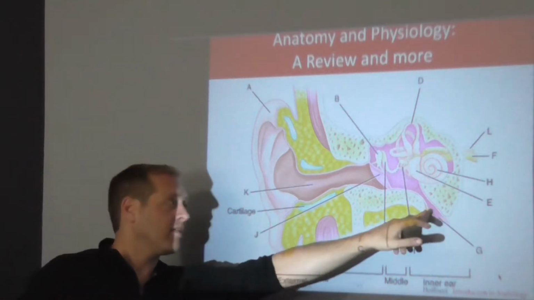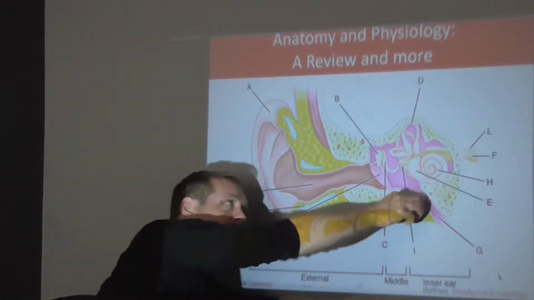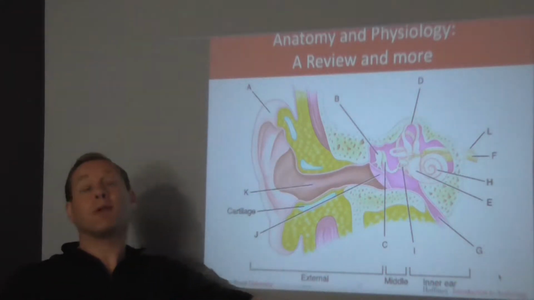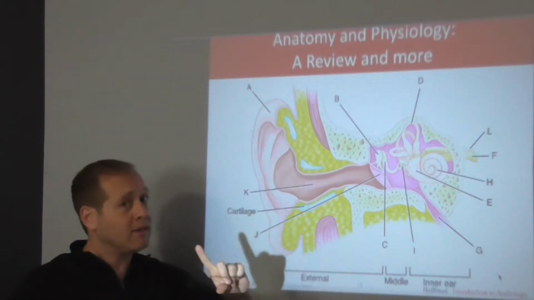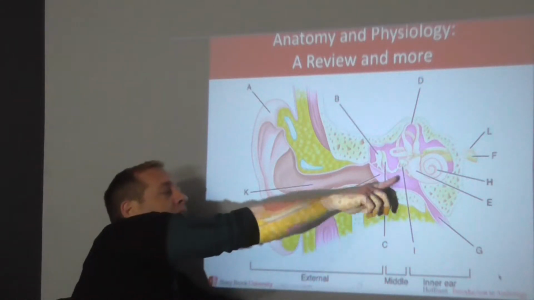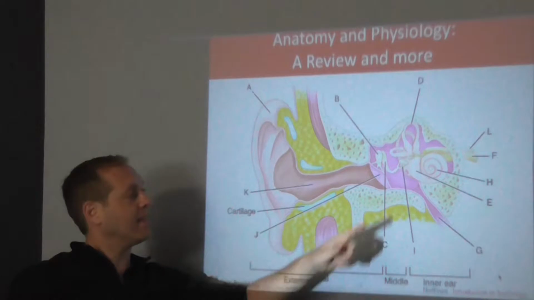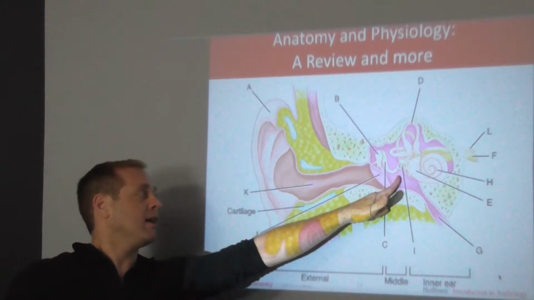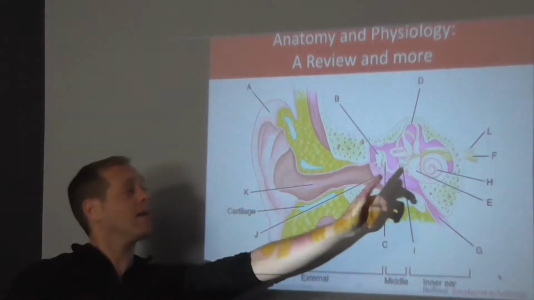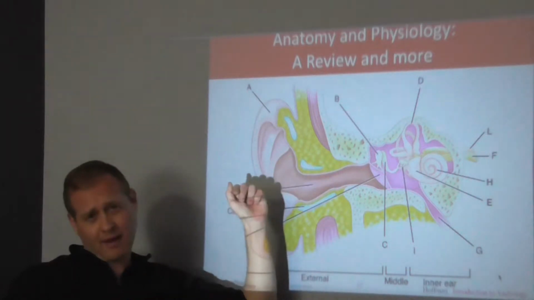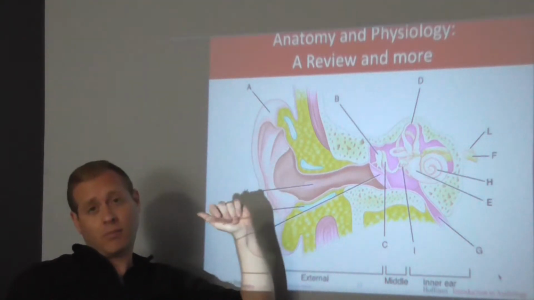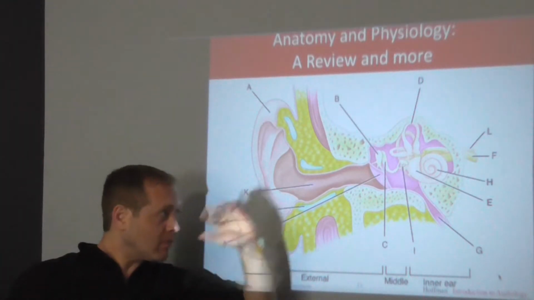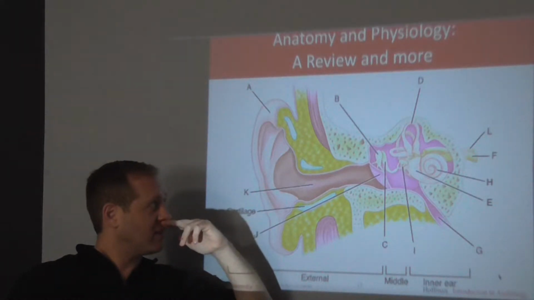So if there's an infection or if that eustachian tube is inflamed, oftentimes you get a decrease in pressure in that middle ear, and you feel like you have to pop your ears to increase the pressure in the ear. Have to be careful when you do that, because if you notice, the tympanic membrane right there, if you blow air into the middle ear, if you make high pressure in the middle ear, you're blowing out the tympanic membrane to a certain extent. So you don't want to do that too hard, because you might pop your eardrum, and you don't want to do that. But that's for another discussion at another time.